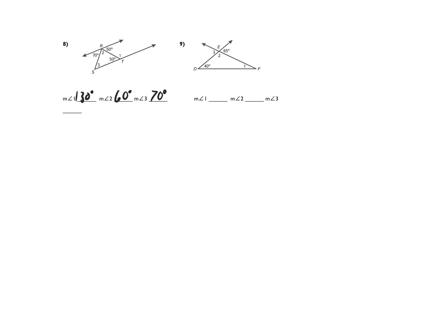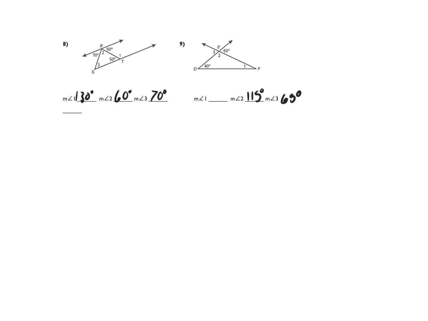All right, for this last triangle, I think what we're going to have to do is solve for angle 2 first. Actually, we could do angle 3 really easily. It'd be vertical with that 65-degree angle, so it's 65. Don't have to do any math for that one. Angle 2 is going to be a linear pair with that 65-degree angle. So 180 minus 65 is 115.